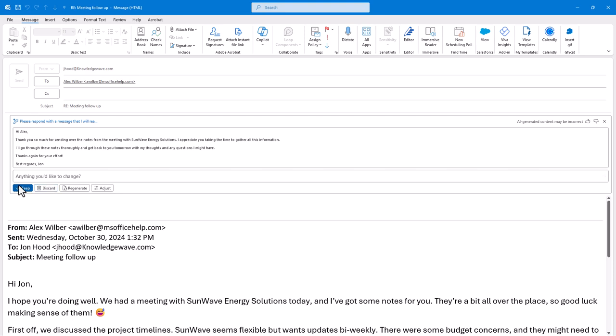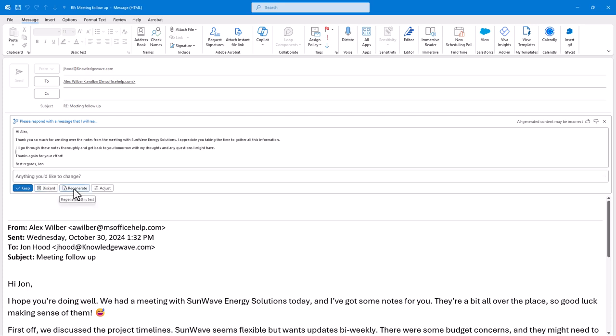So I can keep this if I want to. There's a keep button. If I go in, I can't really type here. So if I wanted to make a change to it, I would have to do keep, and then I can always just delete it or copy over it. If I really don't want it, I can discard it.